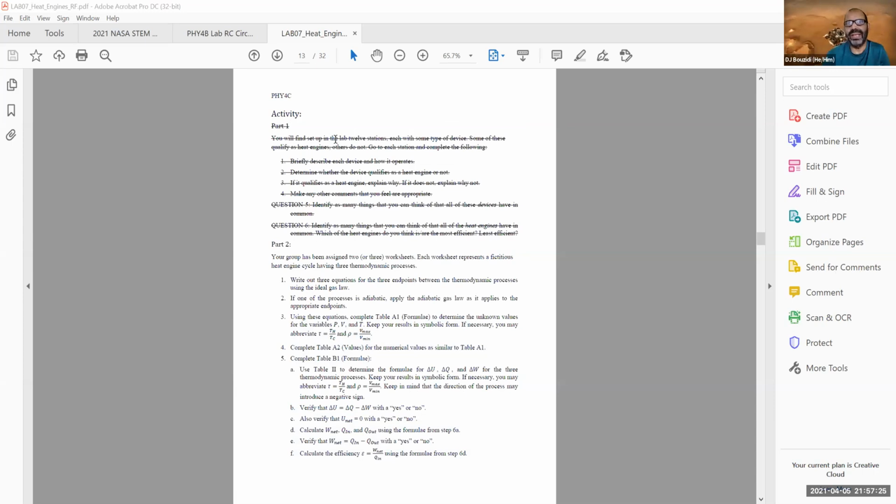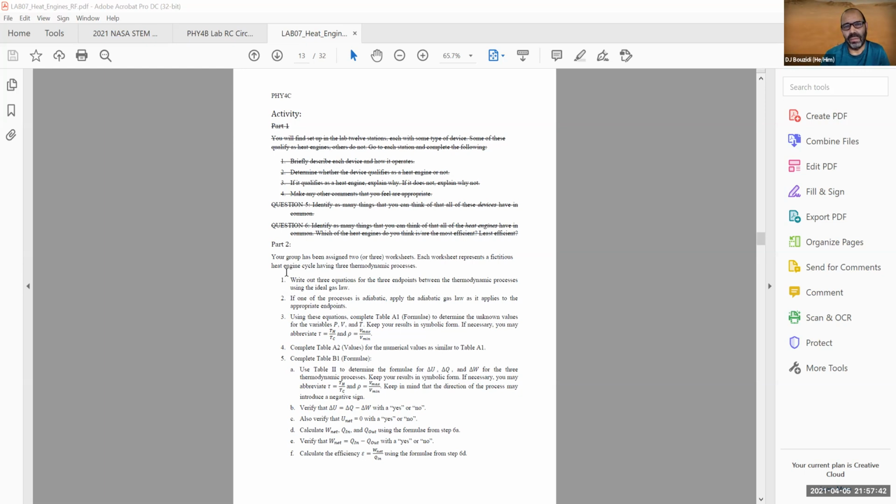So that's question 4. This is the activity that was removed. If you go through the rubric, you will see that there are missing questions 5 and 6 from the grading, and I left it in there because I just want to come back to it in the future, just in case we go back to class and I can do this lab, okay?